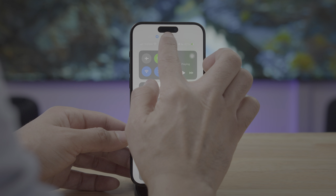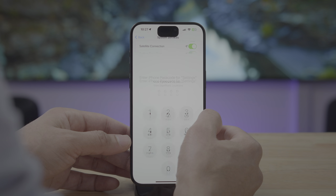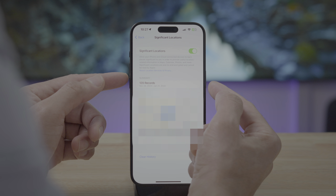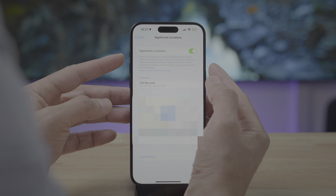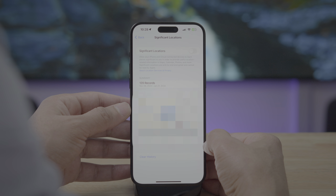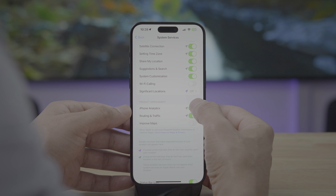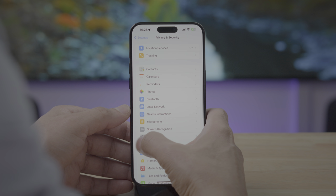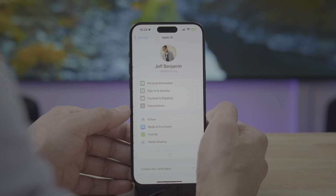You can see that the iPhone system services is using your location right now to know where you are. I'm going to go in and actually disable significant locations. I'll put my passcode in — you can see I have 120 significant location records. I'm going to disable significant locations and then show you the difference when trying to change your password or passcode. Select 'Turn Off' and now significant locations are disabled. We keep all other location access enabled, but just disable significant locations — including frequently accessed places like home or work.